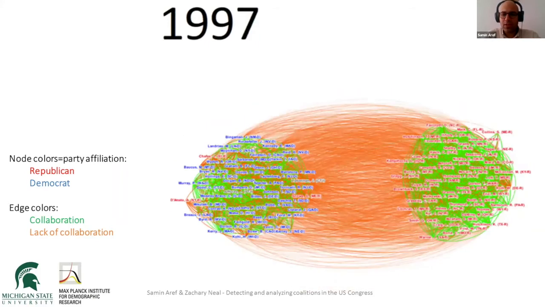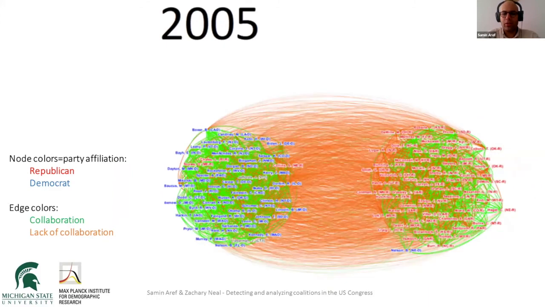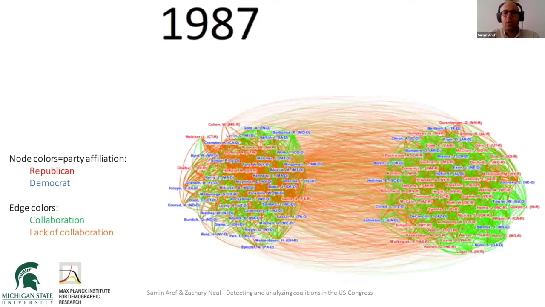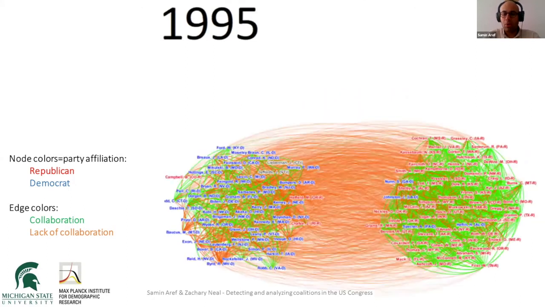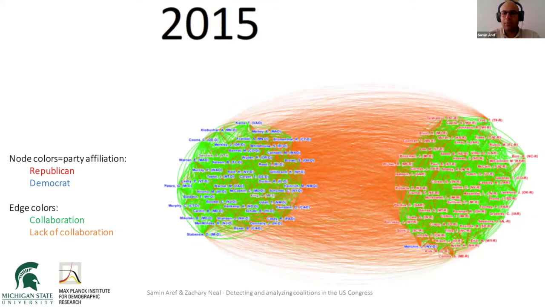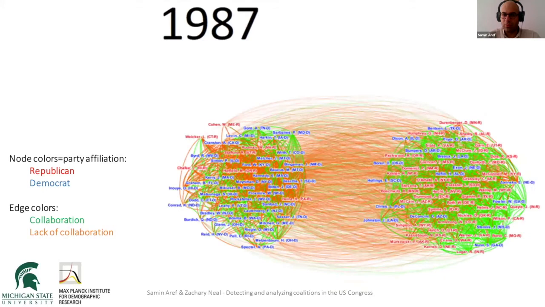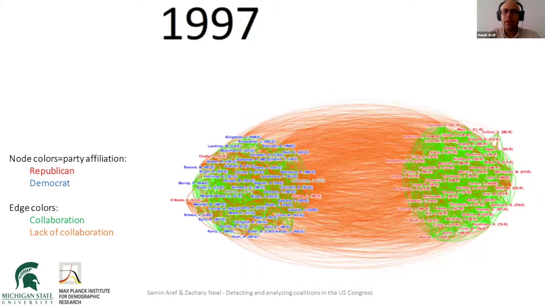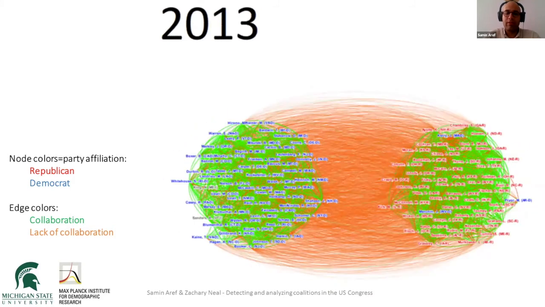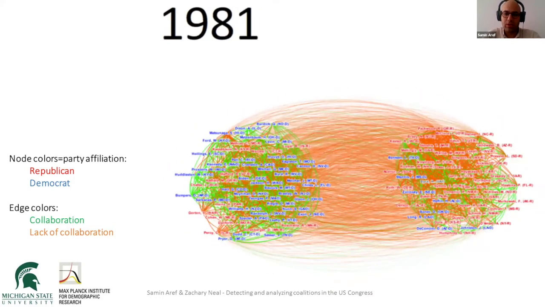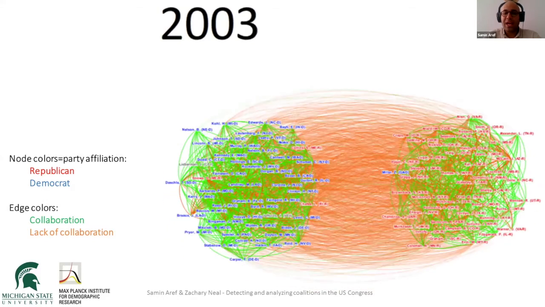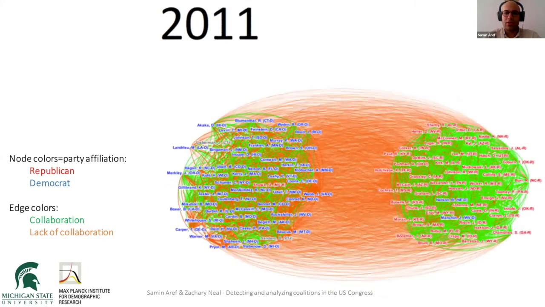And if you focus on the colors on the edges, you see another interesting trend, that these two groups, these two coalitions, over time are becoming more polarized, meaning that there are more green edges inside the groups and more orange edges between the two groups. This is also something that we saw earlier in the slide where we measured the level of balance, and it was increasing over time. So essentially, these two observations show two aspects of the increase in partisan polarization.